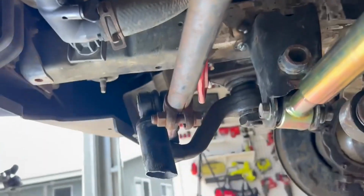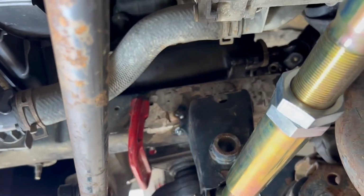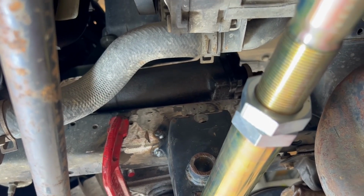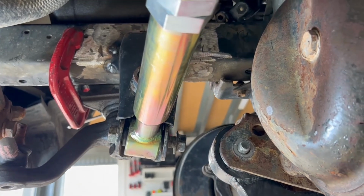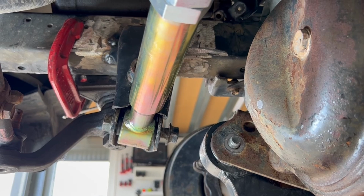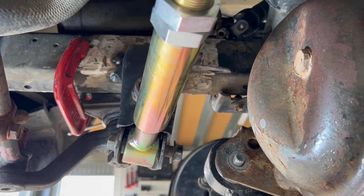Same with the steering box, so the steering box can probably shift back with that as well. Being the GU steering box, I'll have to shorten the steering column anyway, so it doesn't really matter how much I shorten it. So I'm shortening anyway, I'll shift the steering box back as well for the same sort of reason. You want it moving as linear as possible, preventing bump steer, flex steer, whatever you want to call it.